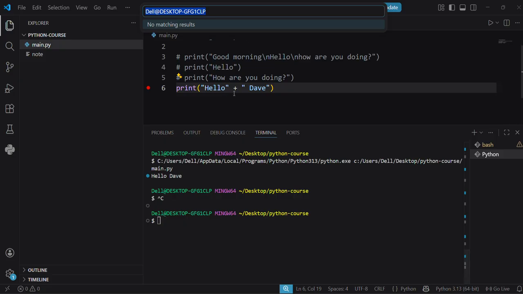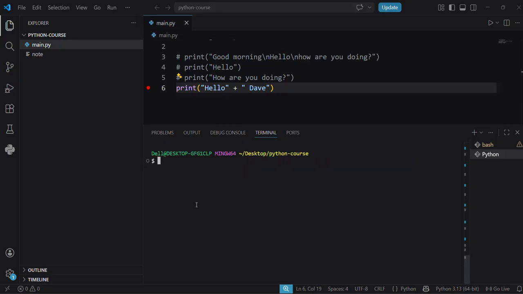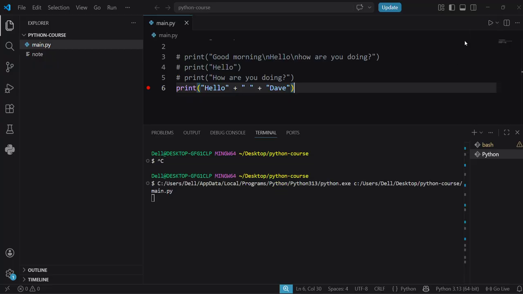Or another way we can do that is to also concatenate an empty string with that. We can say plus, and then we also put an empty string, and we will concatenate these strings together. Let's see. Okay, it says hello Dave, it works.